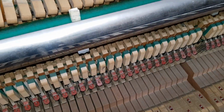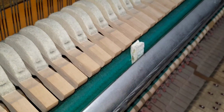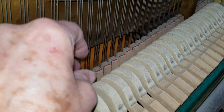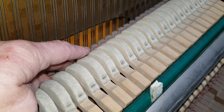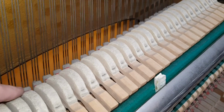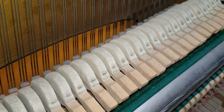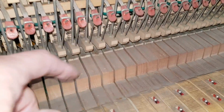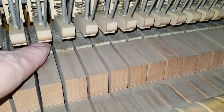But one peculiarity, as you'll see here, is that this has been wedged in. And the reason for that is someone's done it in the past. Maybe the client said, can you make the action a bit lighter? And that's a way of doing it, just making the hammers travel less far, and it'll feel lighter, but you won't get so much power out of it either. So if you take that out, you'll find that the hammers are not resting on the rail anymore. We need to readjust the capstans down here. In fact, it doesn't have capstans, which is a shame.